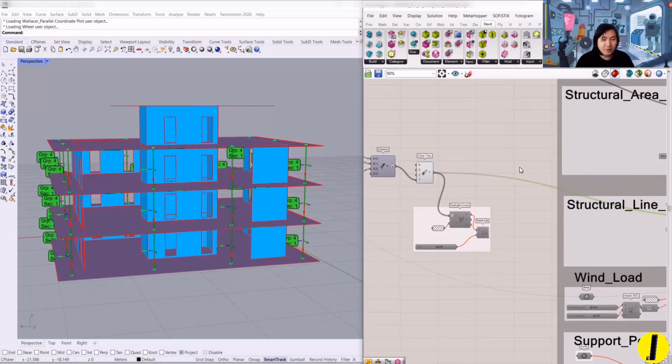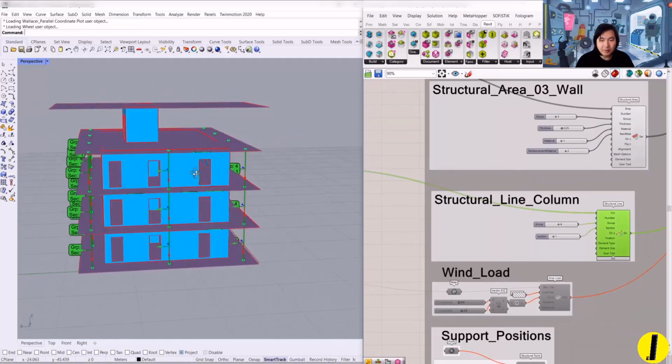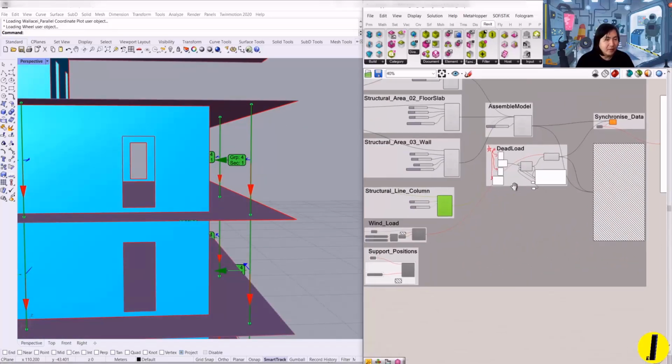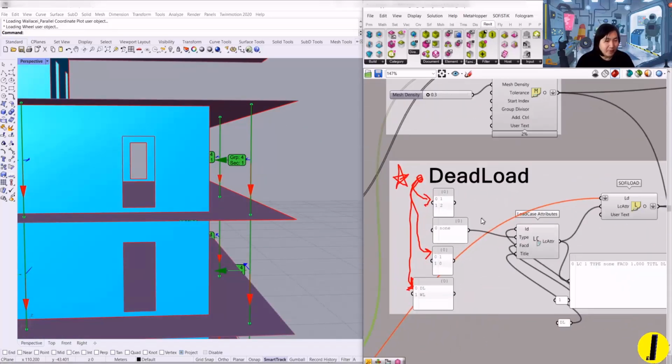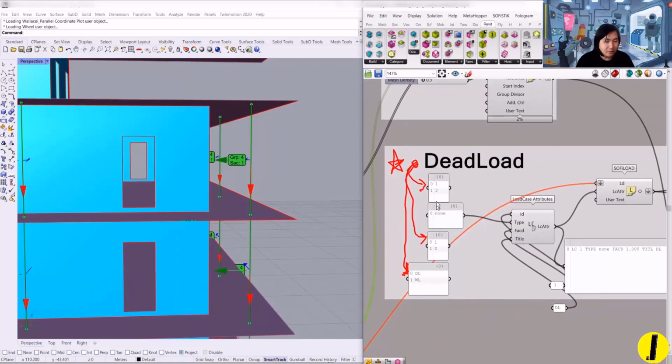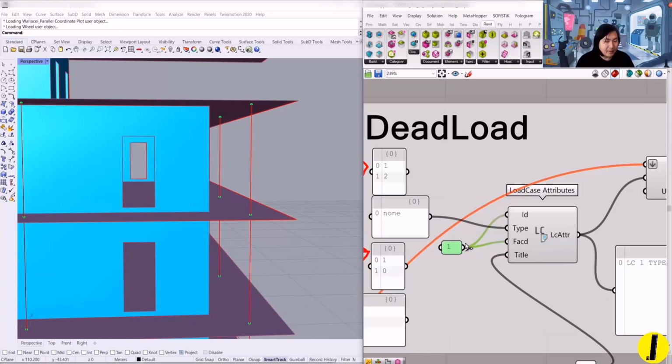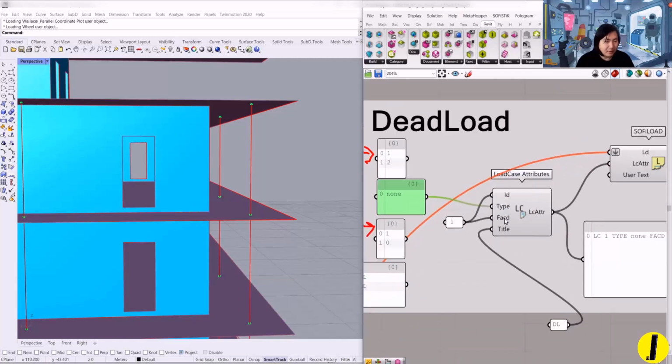So all column lines are converting to columns, and you can see all the group numbers, and everything is the same. The only thing I need here, because I don't want to use wind load in this example, is dead load. So we define the ID, first ID is dead load, and we don't specify the type.